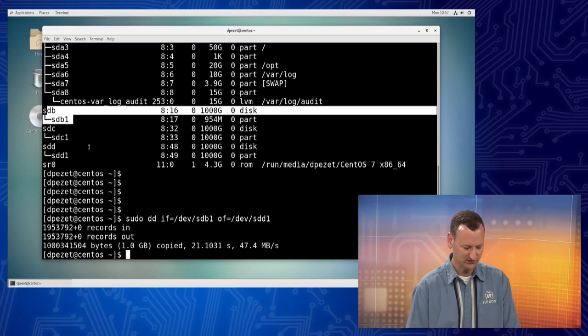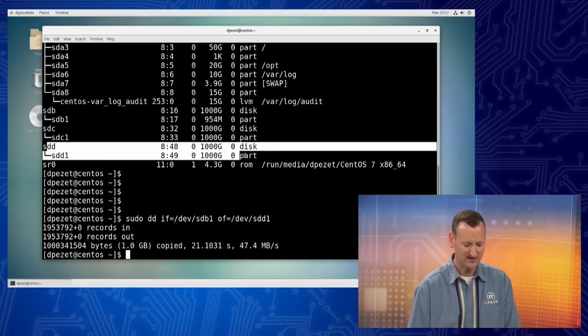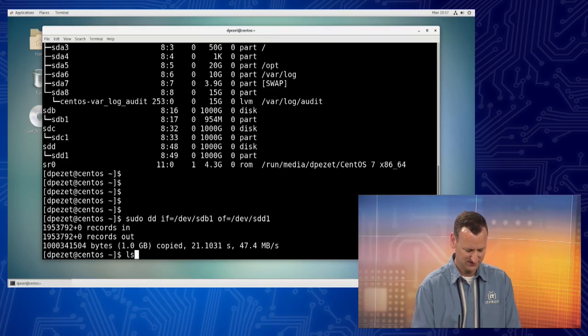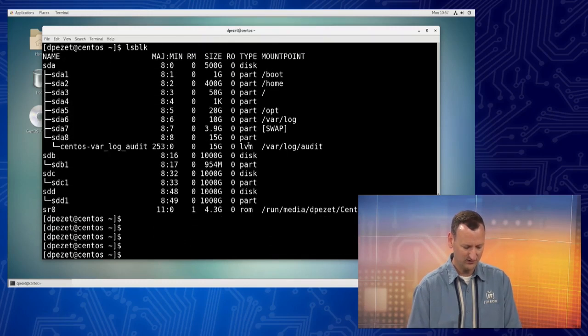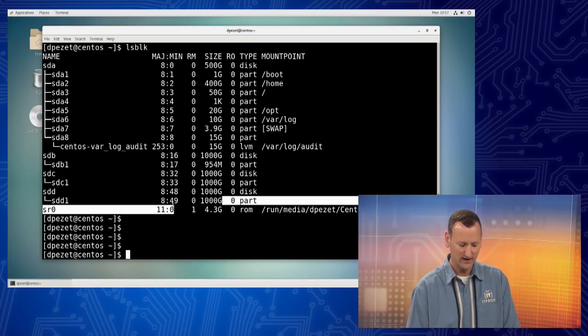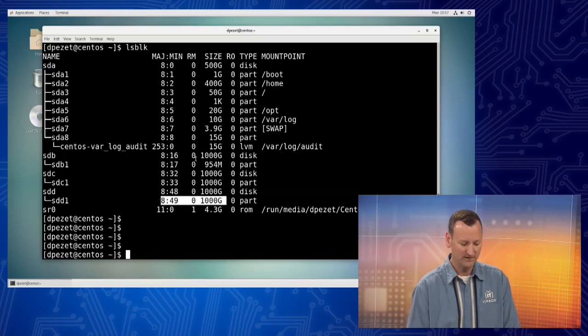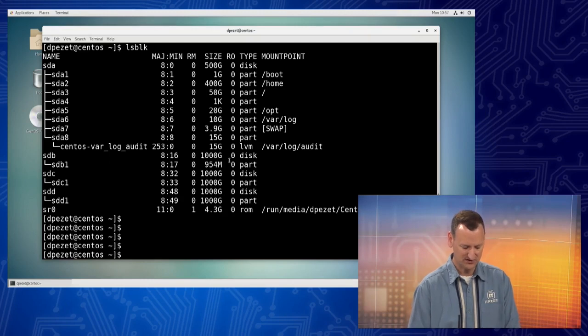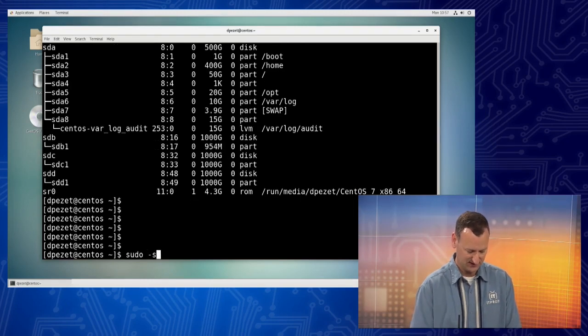So things have changed a little bit. Looking up here, I can see where my sdd1, see how it's a terabyte, 1,000 gigs. Let's see if that's changed any. And when I look at it now, it's still showing as that 1,000 gigs, right? Or 1 terabyte. But the data that was on sdb1 should now be in there. So let's see what we can get here.